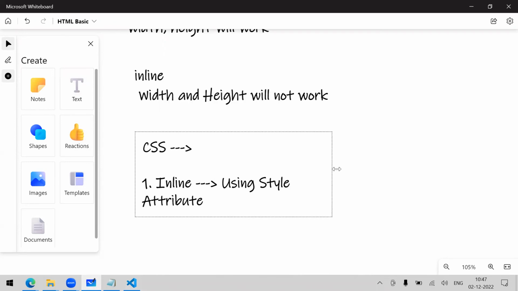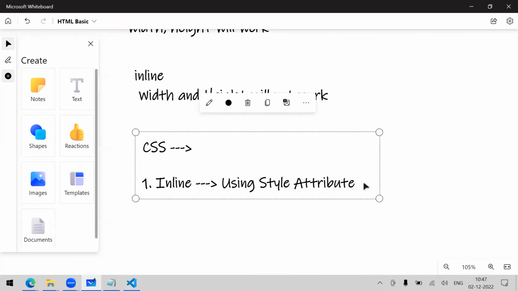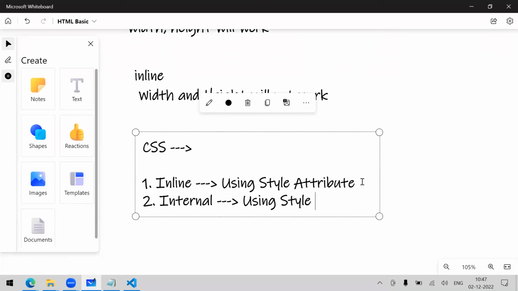The second way we call internal CSS, using the style element. The difference between internal and inline is style attribute versus style element.